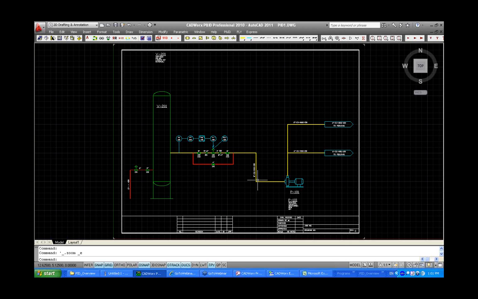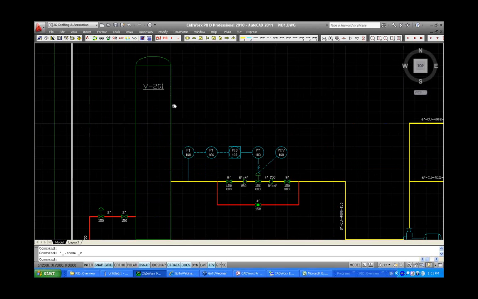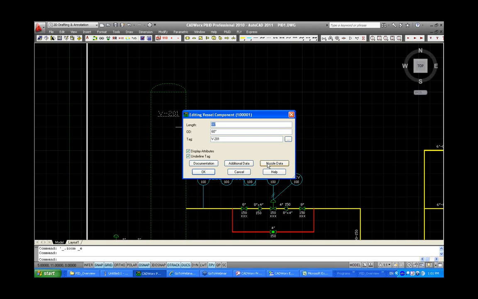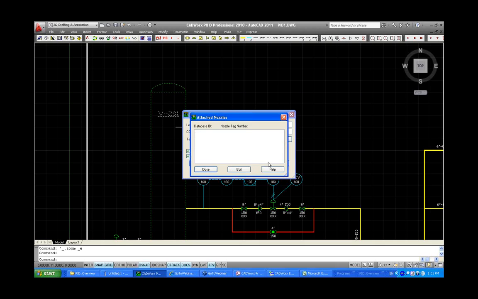First question: can you link an instrument to a piece of equipment, for example, a pressure transmitter to a pressure vessel? An instrument to a piece of equipment? That's a good question. I'm not sure.